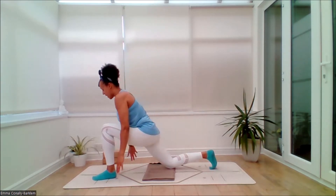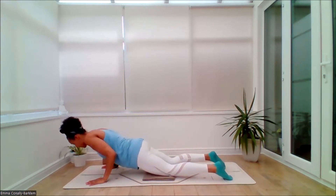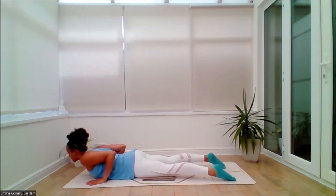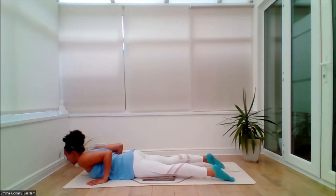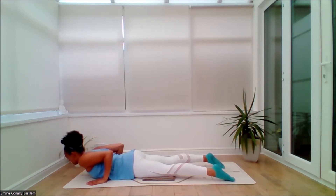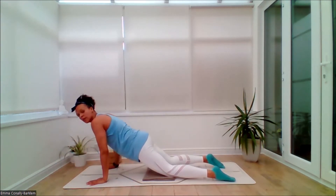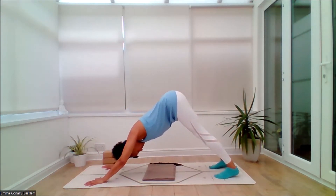Exhale, bring the hands down. Step back, keeping the knees down, lower the body — tuck the toes through our Chaturanga, squeeze the elbows in. Inhale, teeny tiny cobra. Exhale, look to the right side. Inhale to center, go back on the heels of the hands. Exhale to the left side. Inhale to center. Exhale to lower. Inhale, squeeze the pelvic floor, lift back up. Tuck the toes. Exhale, pushing back into downward dog.